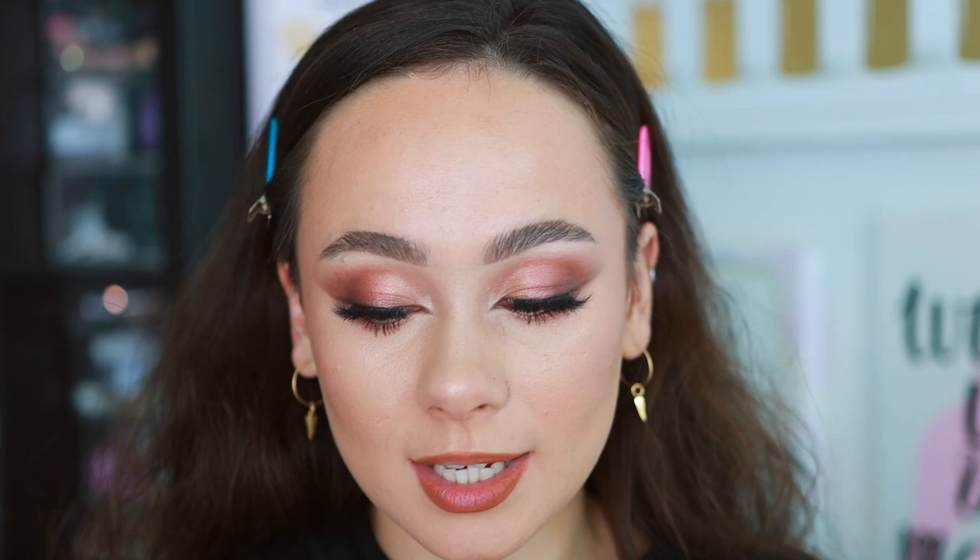For lips, I wanted a very simple lip. I've been into just a lip liner and then a lip gloss over top. I'm going to start with the Patrick Ta Precision Lip Crayon in Oshii Single — tried and true, very reliable. This just adds a little bit of contour and I like to make the lower lip look a little plumper than it actually is. Then for the glossy product, the very viral Tarte Maracuja Juicy Lip Plump in Peachy Beige. Lately everything I've tried from Tarte has been so good — they've really stepped it up. This has a little bit of coverage but it's mostly about the gloss.